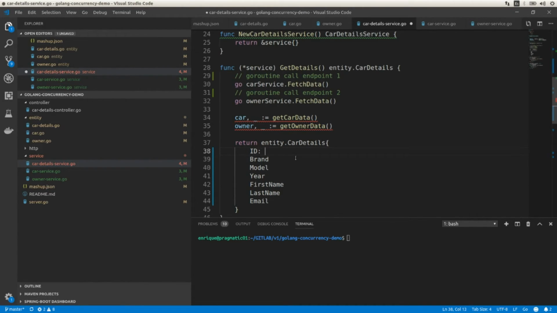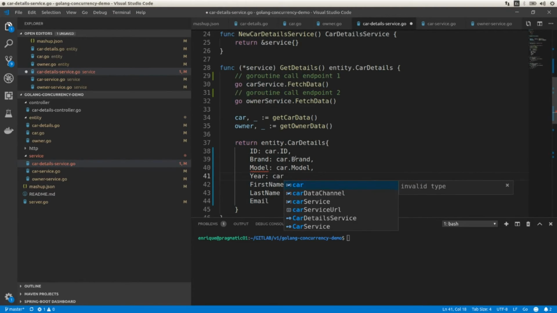Okay, and the identifier is going to be car.id. The brand is going to be car.brand. The model is going to be car.model. The year is going to be car.year. Like that.